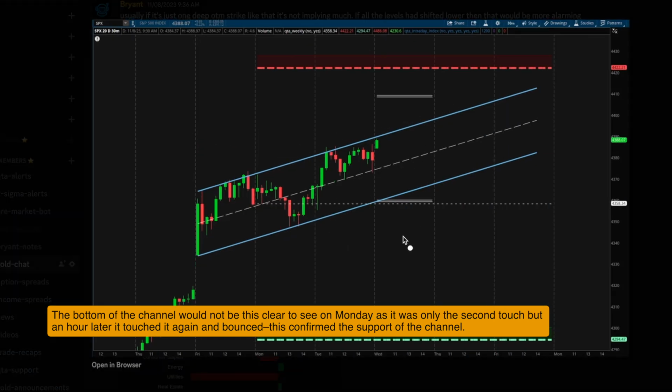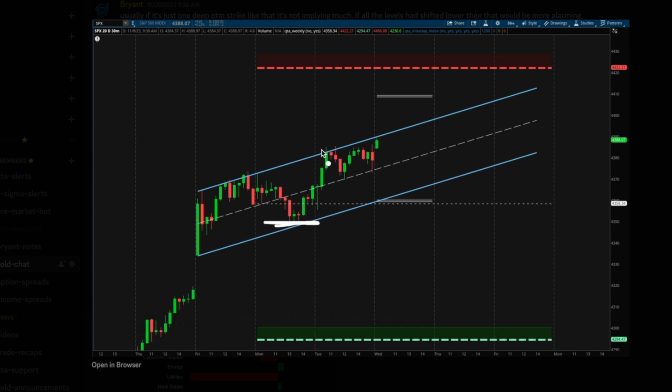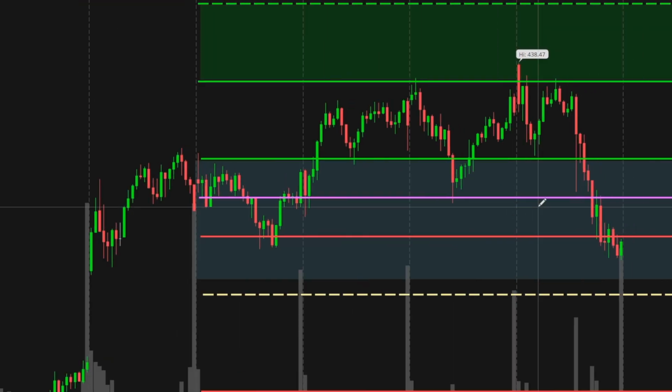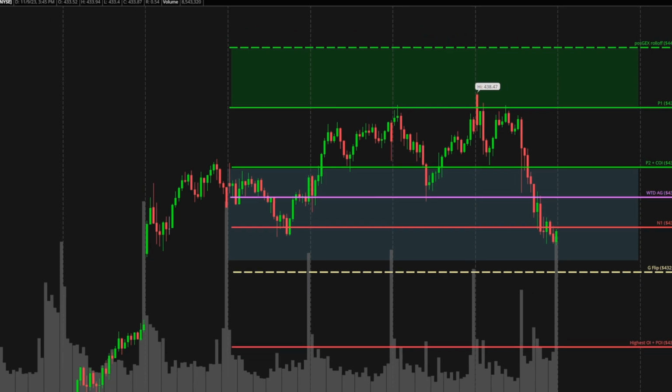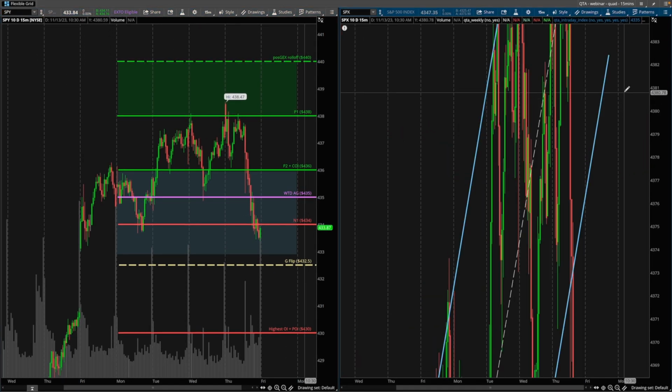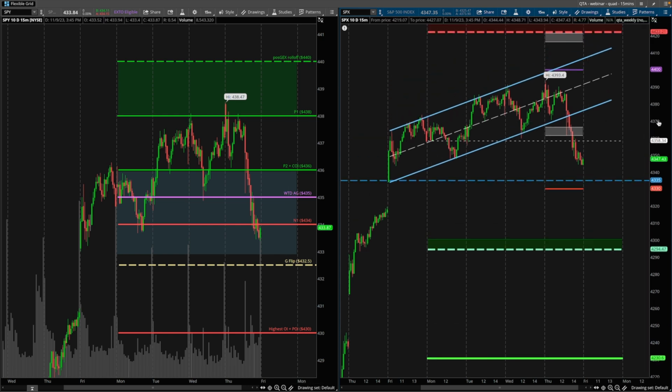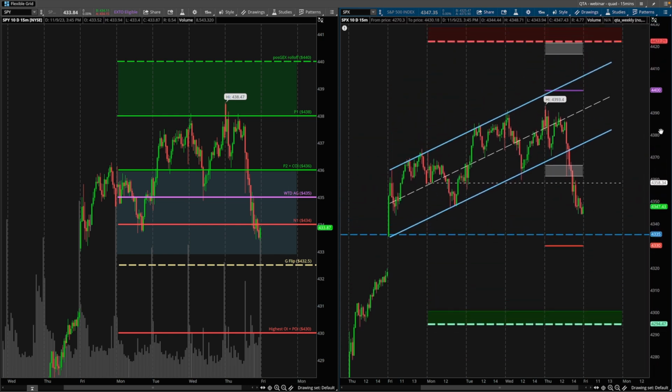This channel ended up paying dividends because it added confluence to what we already knew to be very significant levels. We already had this marked off as a significant level to start the week. We already had this level up here to mark as a significant level. If we jump back to the chart and take a look, now I want to split this for a second. This is the channel in which I'm talking about here on the SPX on the right hand side, and on the left we have the SPY. I drew it on the SPX this week just because it was a little bit cleaner.